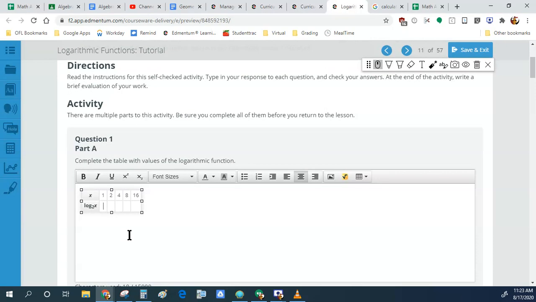So here we're going to get 0. What do you guys think the answer is going to be to this? Log base 2 of 2. Or in other words, 2 to what power gives us 2? What do you guys think the answer is? I hope all you guys know what this answer is.